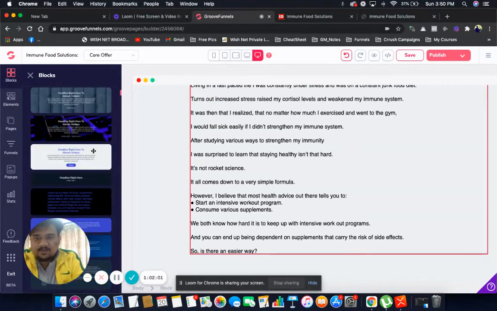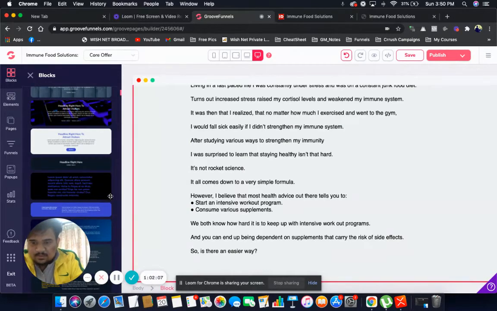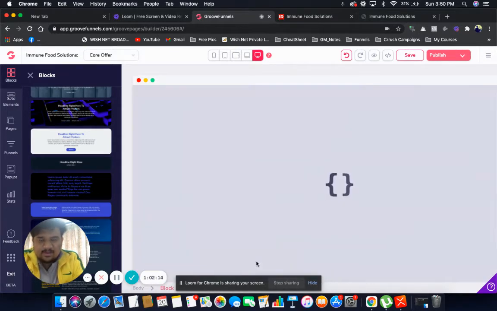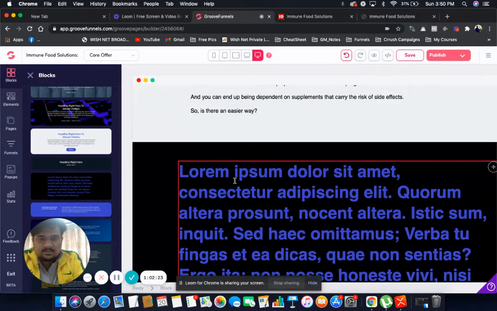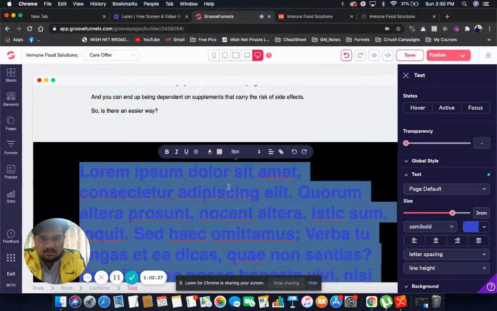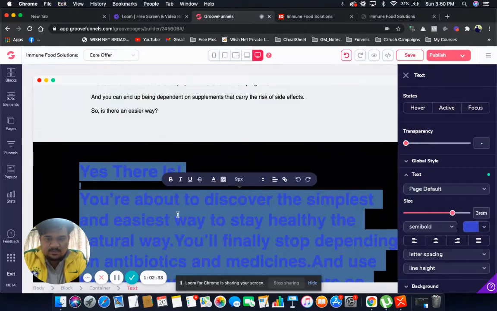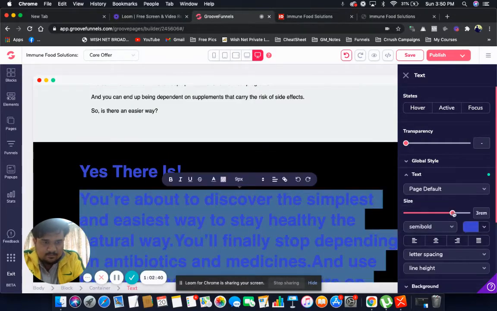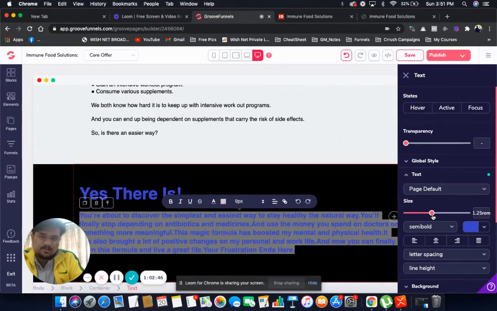I hope you're understanding the way I'm doing. It's easy. You just need to follow the same procedure, okay? So let me select this. Drag it down. Yeah. Now let's paste it. Everything over here. So now I have to reduce the sizes of this. So let's select all size. Let's reduce the size. Okay. Yeah, it's looking good now.